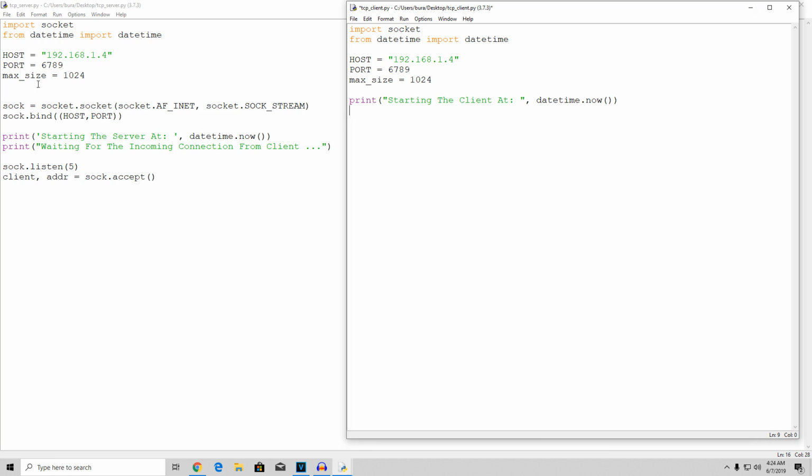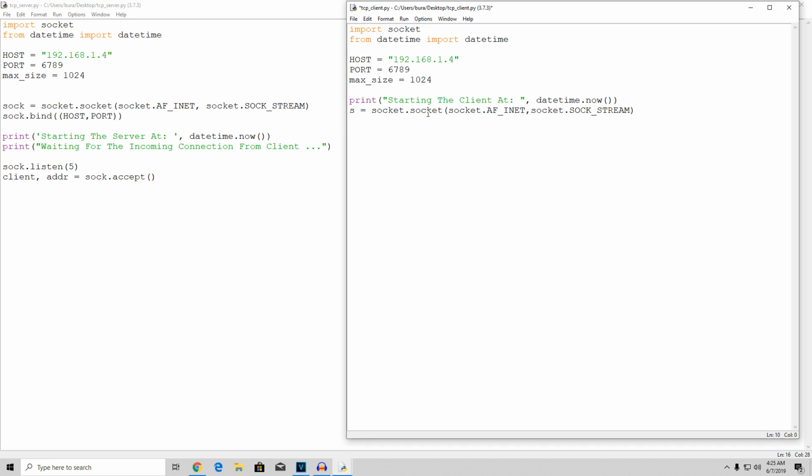Because we called it sock in the server code, we will simply call it s here. You can call it the same name if you want to, as we did in the server-side code, but let's differentiate them and actually use a different name. So we'll specify s for the socket object, and it will be equal to socket.socket, socket.AF_INET, comma, socket.SOCK_STREAM.